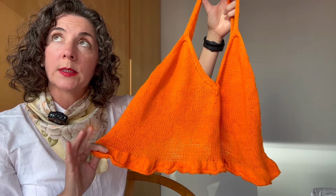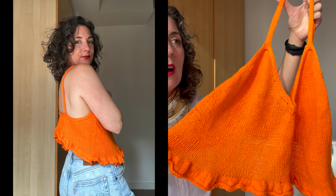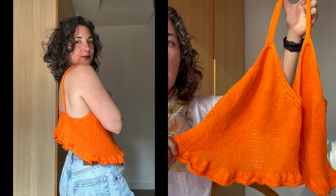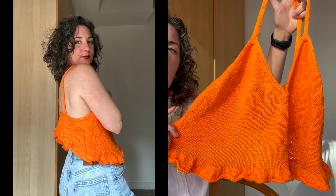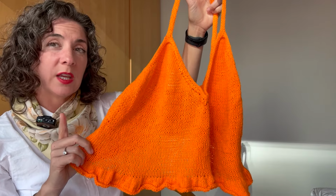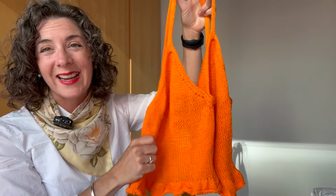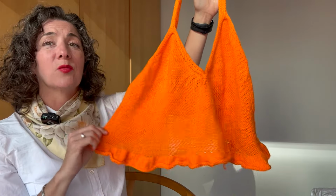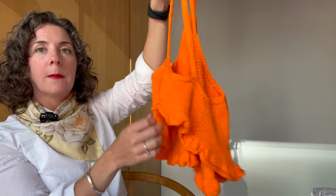The original design was knit with cashmere. This I knit in Lean, which is a blend of viscose, cotton and linen, I believe. This is yarn by Sandnes Garn, and it's the thicker of the two. This is like the original Lean, not the Tynn Lean, which is the thin one. And very different fiber content and fabric came up than the designer intended. Of course, cashmere, very different qualities to it. But I really love the color. I really had that vision of having just a fun knit.